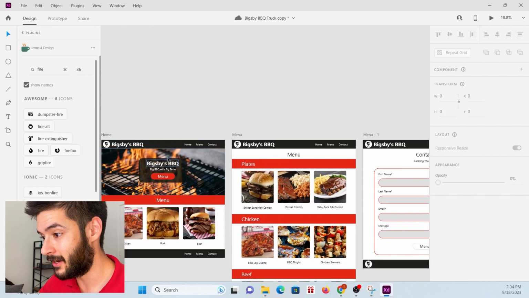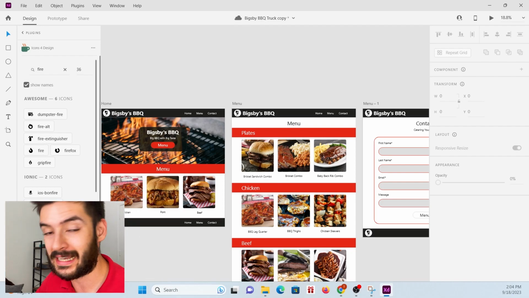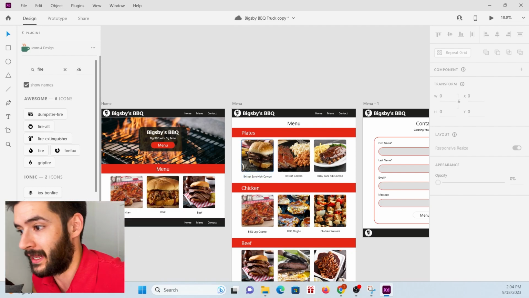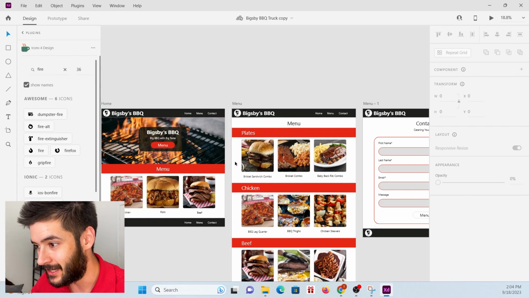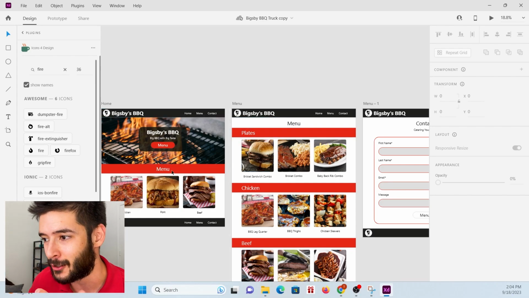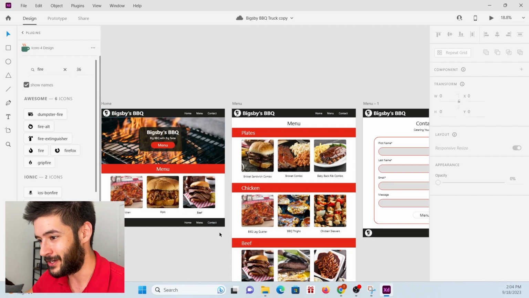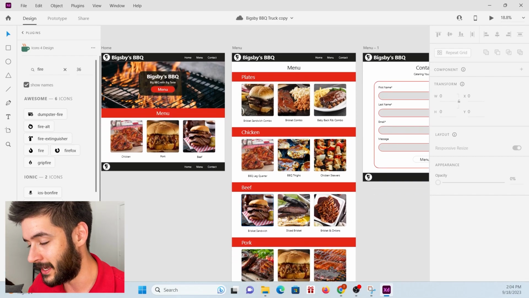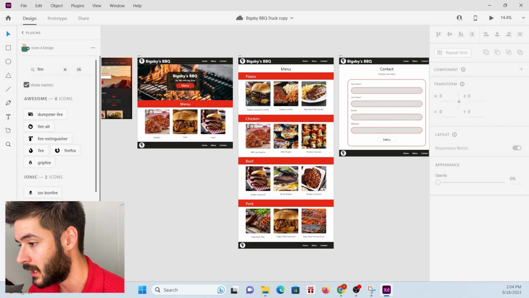Now we have our headers updated and our footers updated with our logo. I decided to leave the text out of the footer because I think it's getting a little bit too repetitive to have it again at the bottom, especially since in our development stage, we're actually going to have a sticky header. So you would have to see both of these again and it'd be kind of annoying. So that's the reason I did that. But now you guys can see we have a full menu, a full home page, and a full contact page.